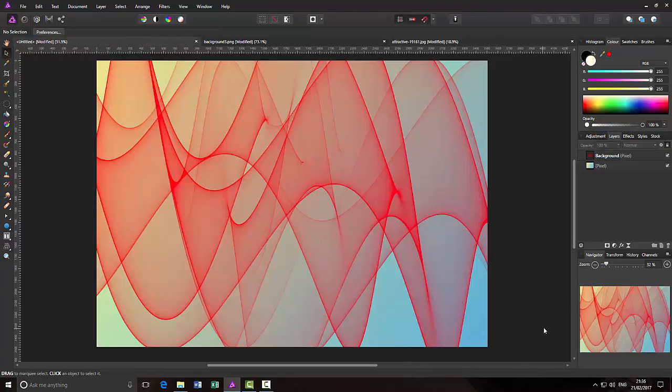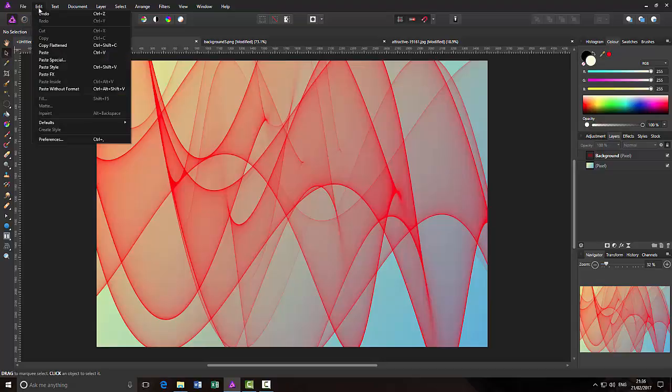Now obviously there are going to be problems with this because that image I'm going to paste in is in a portrait format and mine is landscape, so there will be problems from the start, which I'm not too worried about. I'll just come to Edit and Paste.